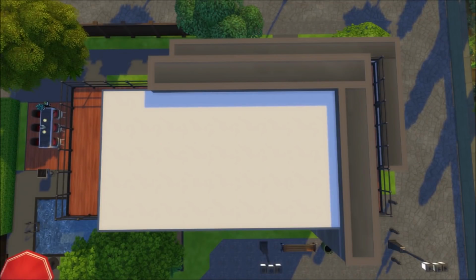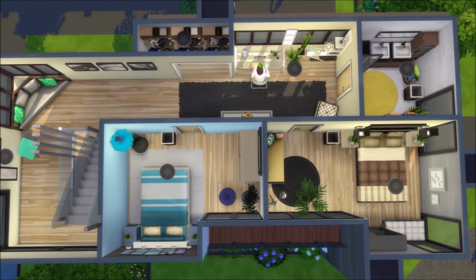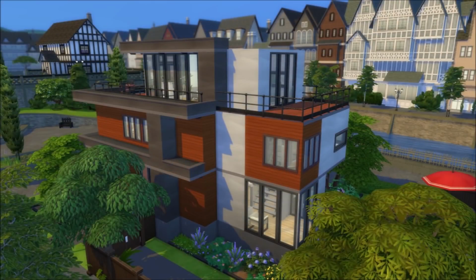Link in the description down below as we see the last couple of screenshots here. So the living room, the first floor where the bedrooms are, and the ground floor where we have the living space and kitchen area.